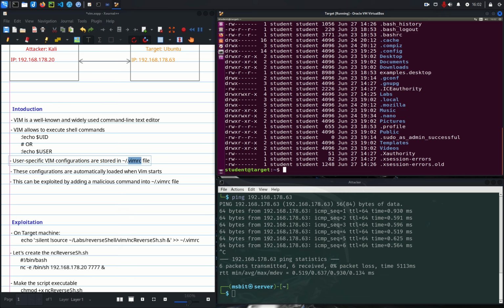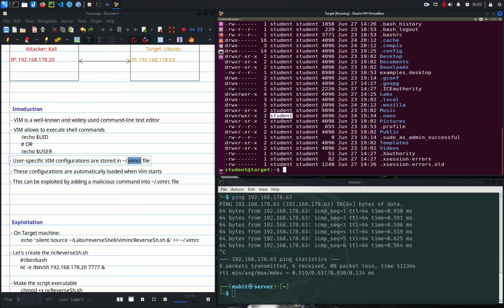especially if Vim operates within an unrestricted environment. So the idea here in this video is to inject commands into the vimrc file, and once the current user starts Vim here on the target machine, these commands are executed in the background.